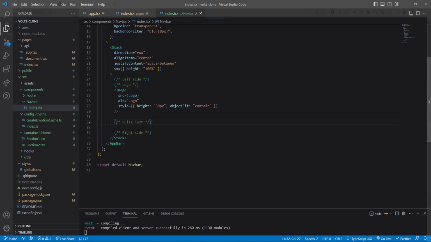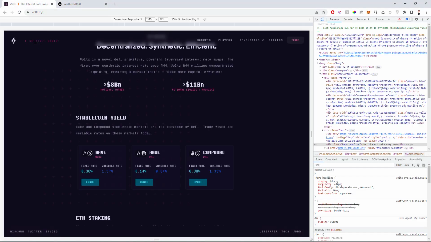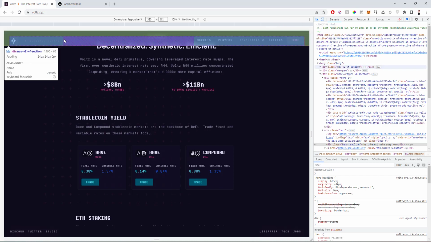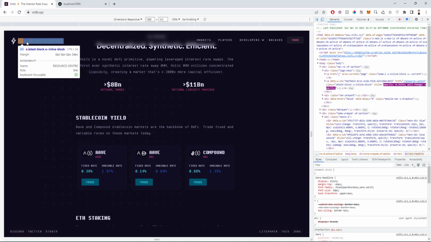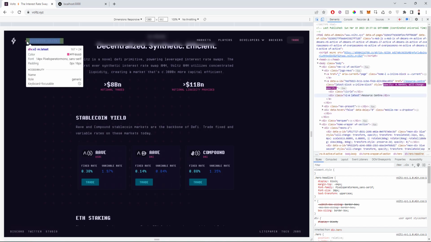Let's do the pulse text now. Let me open it. Let me see what we need. So we have some kind of an icon, which is kind of like a bullet icon, and then text next to it. So again, I will do a display of flex just to have the icon and the text next to it side by side and aligned to the center as well.